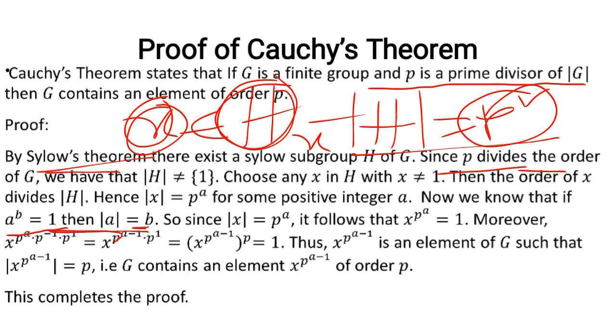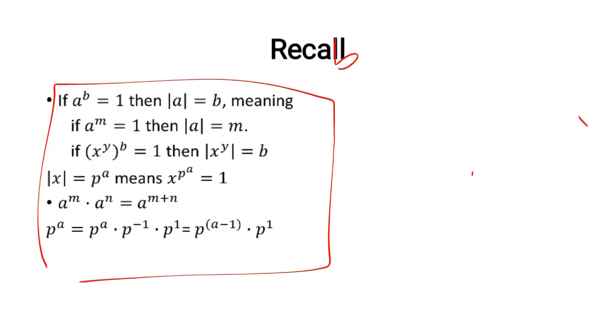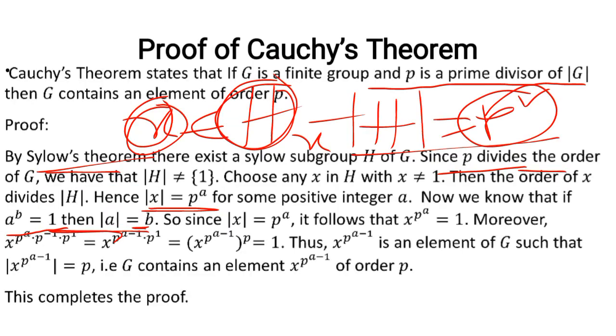Okay. So now, the order of x, we said is p raised to power a. Can you remember? I had shown it here. So if the order of x is p raised to power a, it means that this is satisfied based on this argument I had shown, right? So now you can see where I was coming from. So now we know this, the order of x is this, because it's an element of the subgroup H. So it follows that we have this identity, okay?